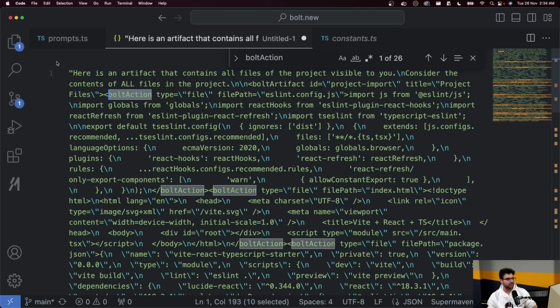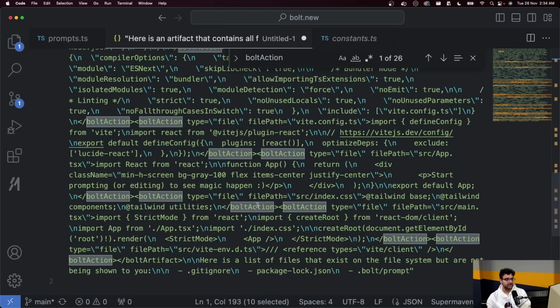It's not here. But the front-end project we just created, or if you ever create your own React project, the initial files that it has, it is already telling the server that these are there. It is already telling the LLM that these files already exist. Please keep this in mind.